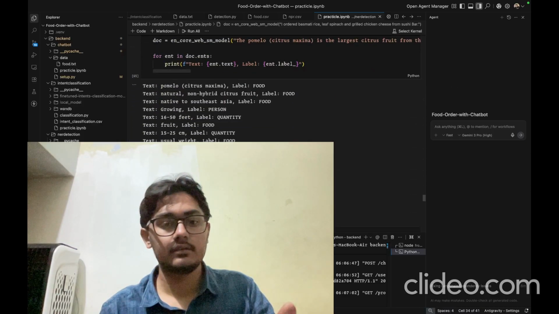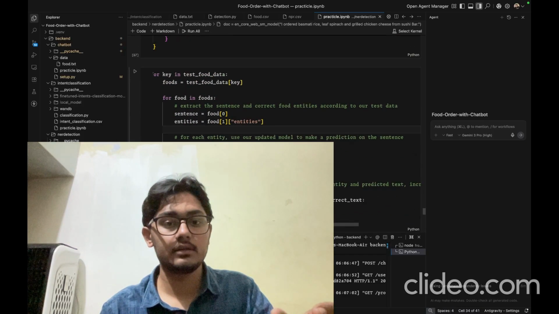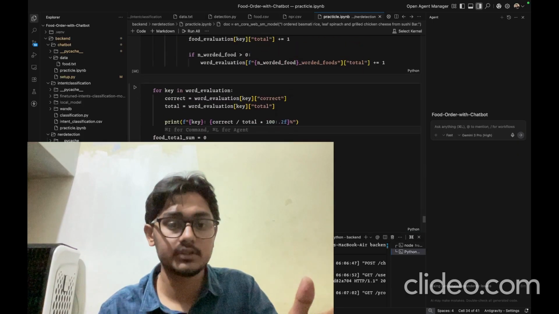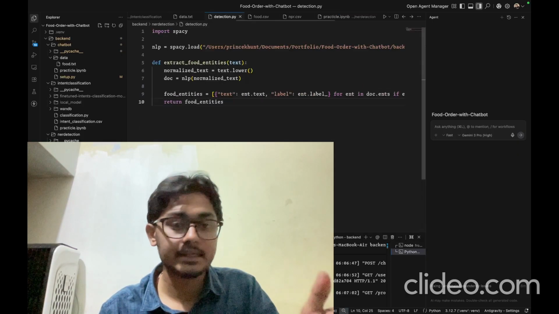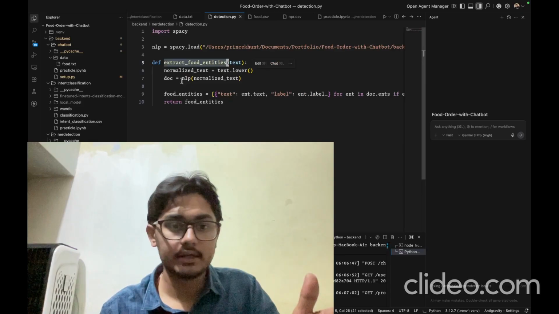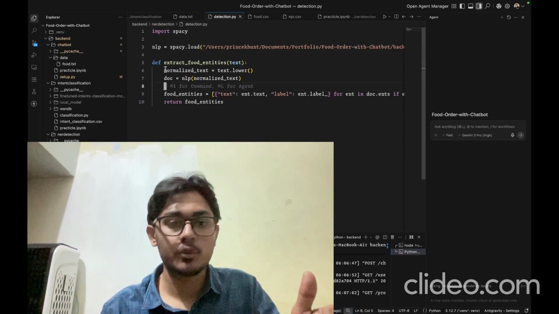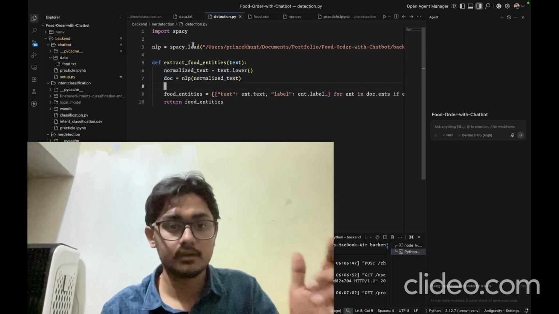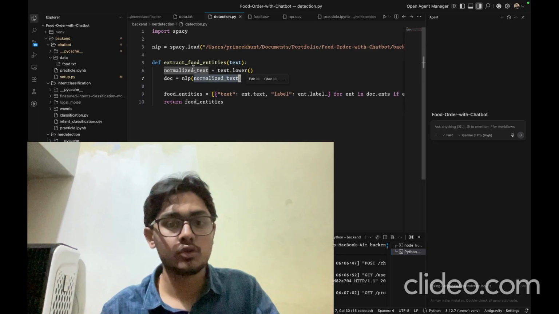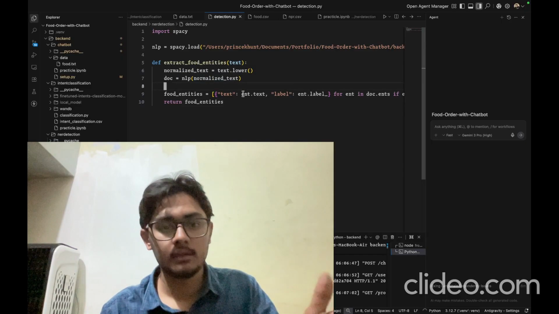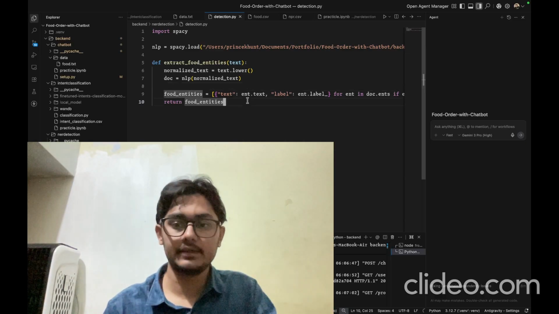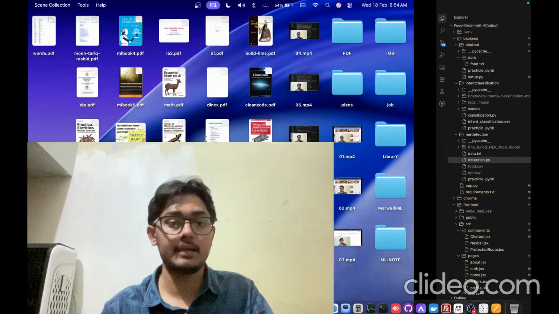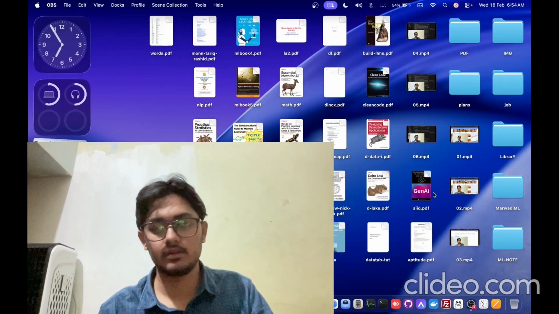I have also created one function in detected.py: extract food entities. It normalizes the text, then passes this normalized text to the NLP model, and we'll get the food entities. So this was the process to create the named entity recognition detection model.